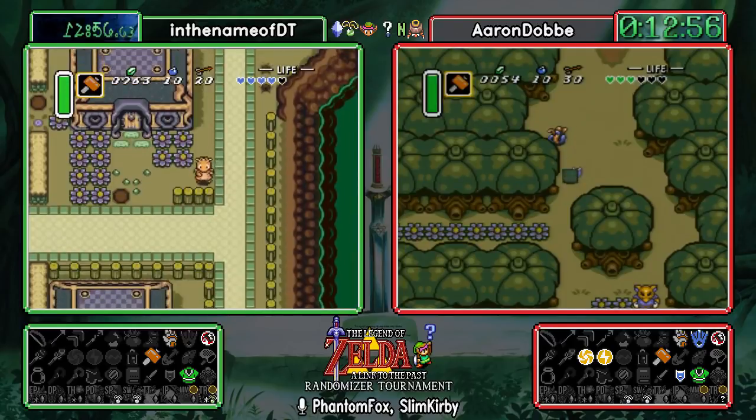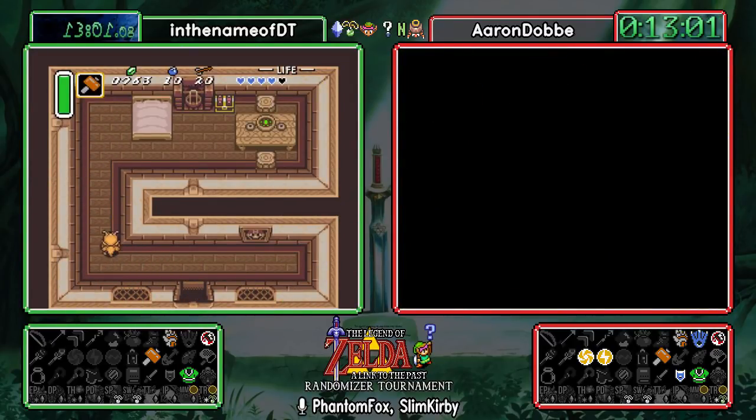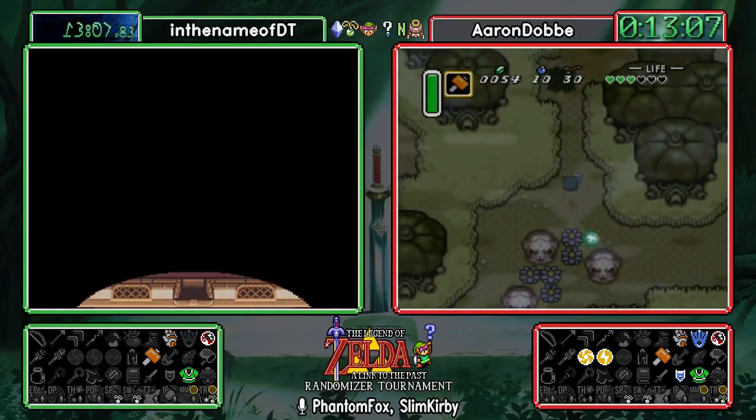Indeed. With the Chaos bosses, anything can happen with them. So not many of the bosses have hard item requirements like Trinexx does, but the right items do make a lot of them a whole lot easier.